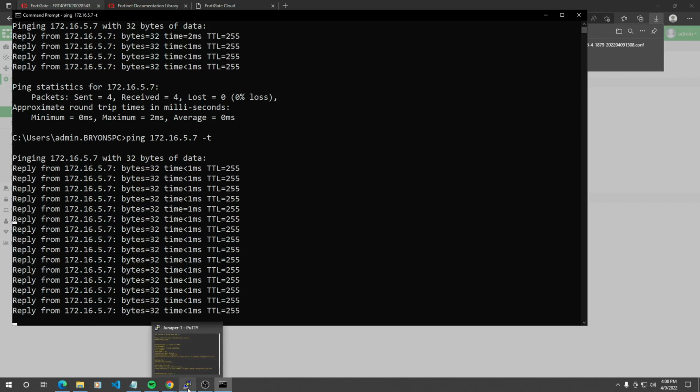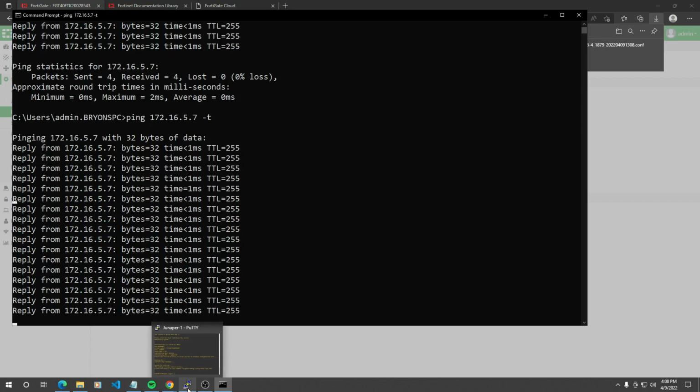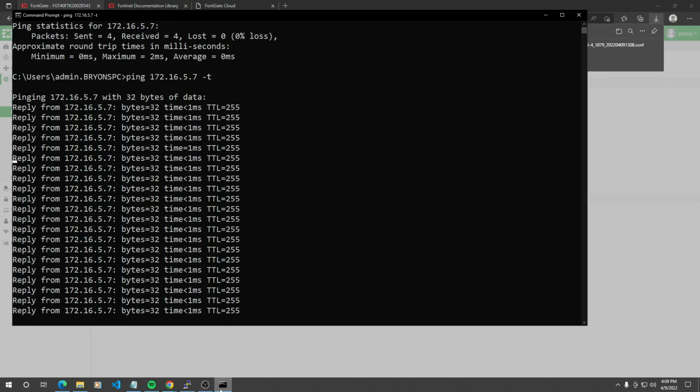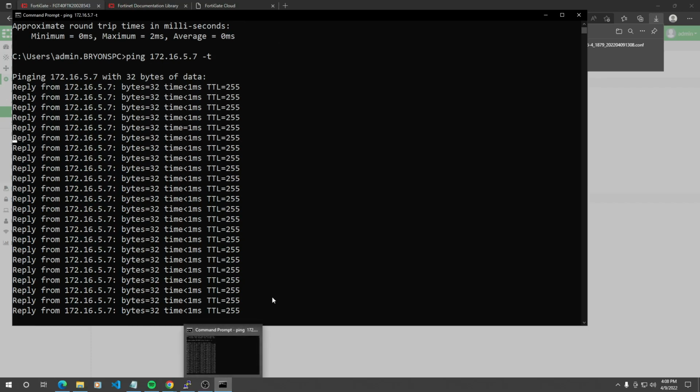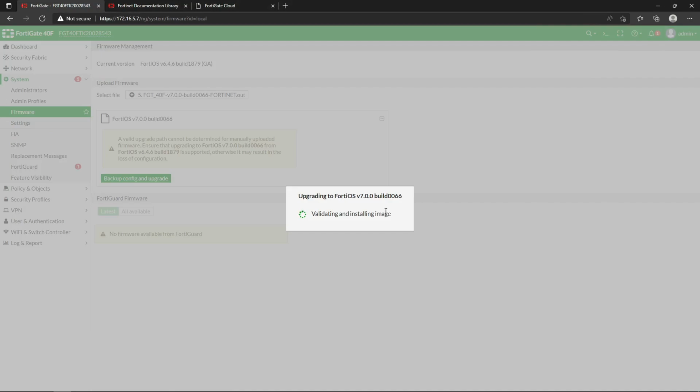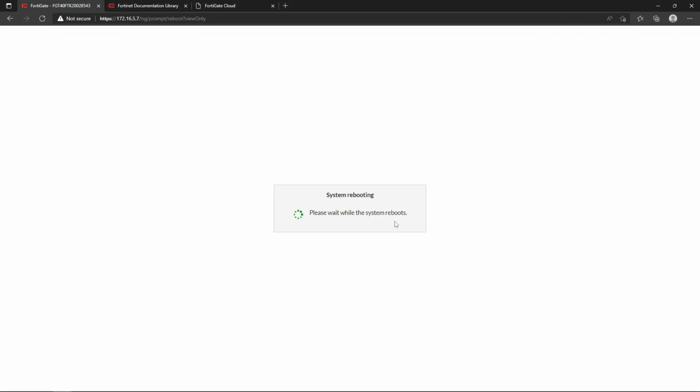I do have this one set up as a console cable is currently plugged into this firewall. So we'll see that here in just a sec. But right now it's verifying over on the firewall. So it's validating, making sure that that's a legit thing before we try to push it. So it's going to have to reboot. It's going to be applying it.